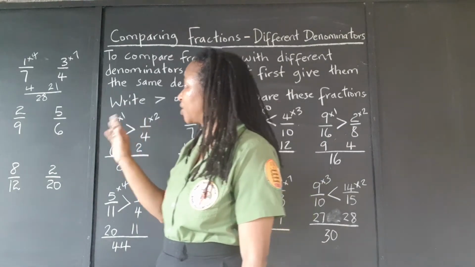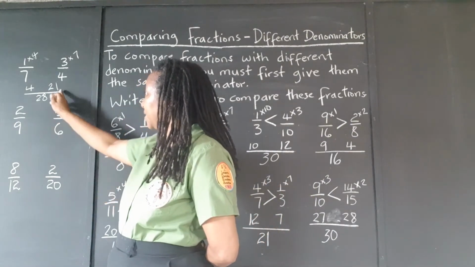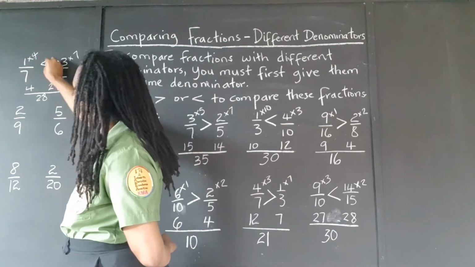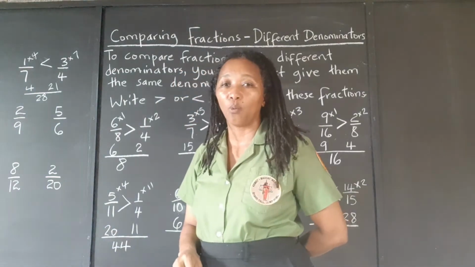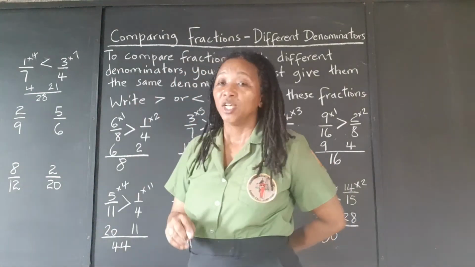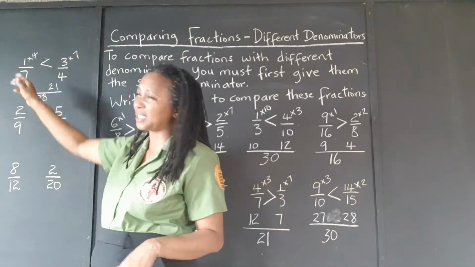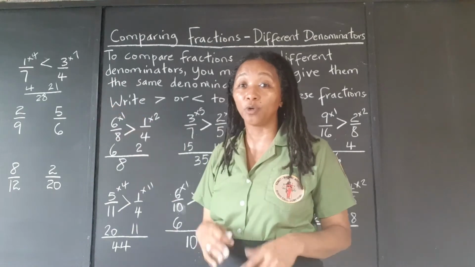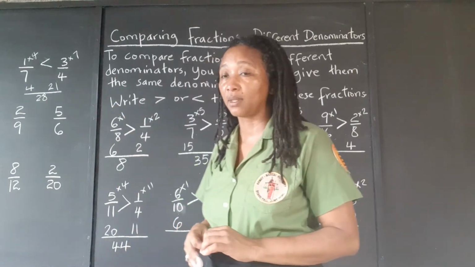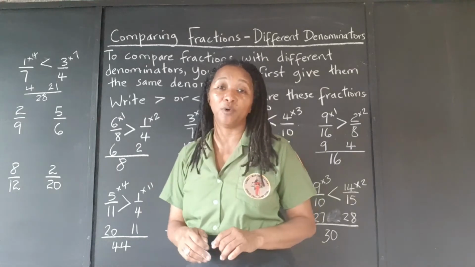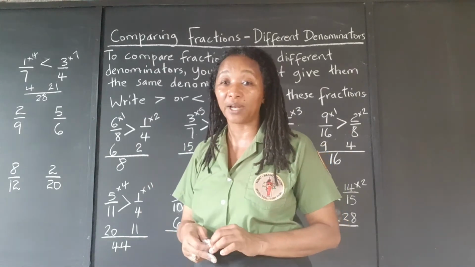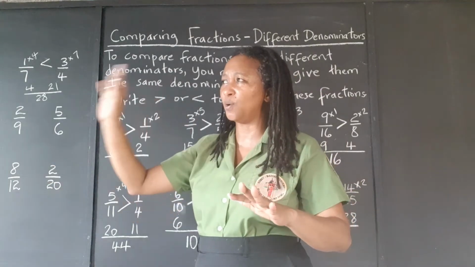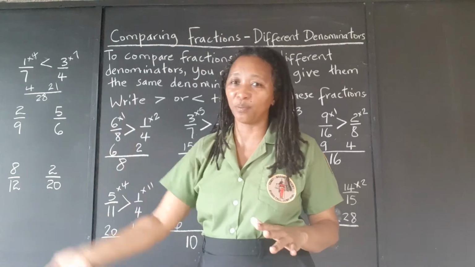But which of the two fractions is the bigger? 21 is bigger than 4. That means 1/7 is the lesser fraction. 1/7 is less than 3/4. So if you had just looked at the 7 and said, but 7 is bigger than 4, so that must be the bigger one, you would be wrong. You actually have to put them over the same denominator before you can compare. When you're dealing with fractions, you can't just look and say, oh, this one looks bigger, because it has a bigger number somewhere in it.